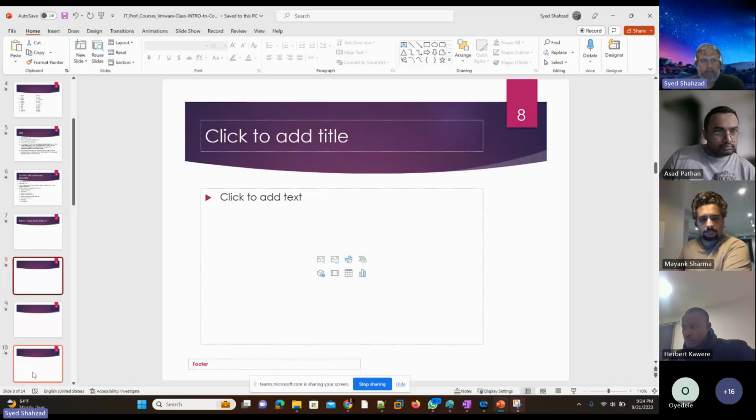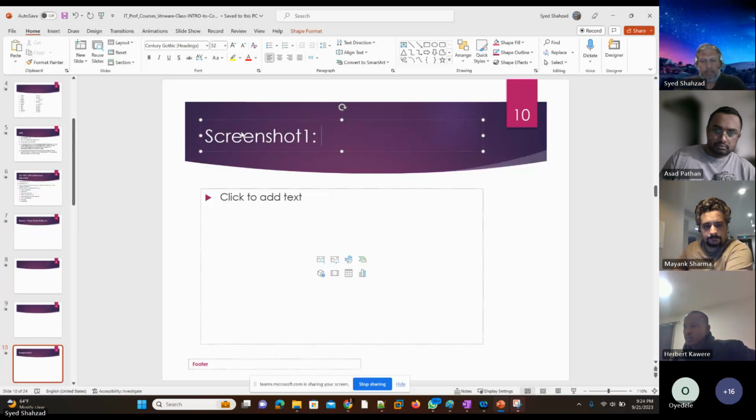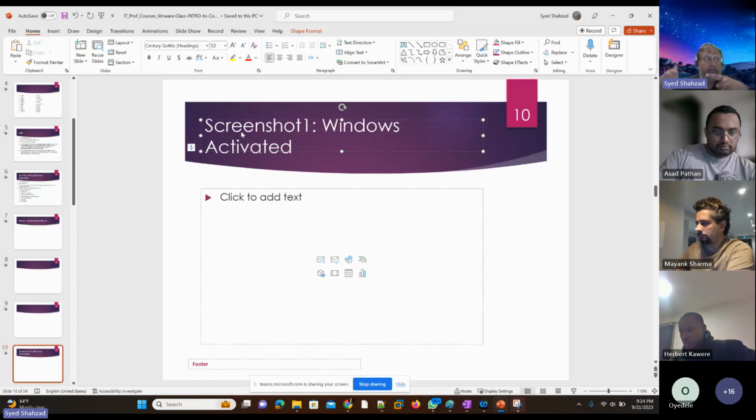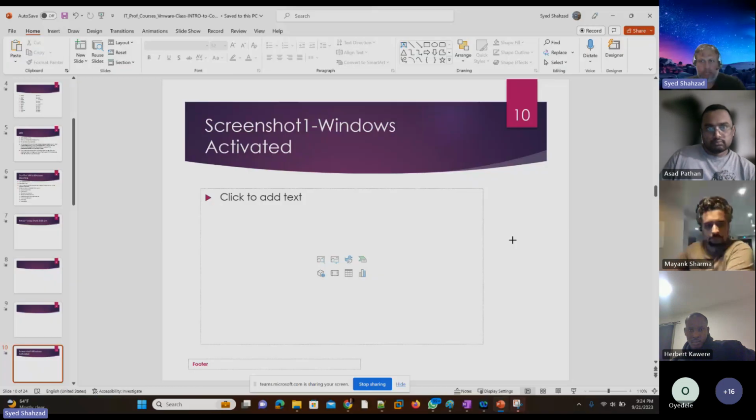You have to label or give a name to each screenshot. So screenshot 1 is Windows activated. You can save the screenshot with this name, renaming it. Put a dash instead of a colon, since it won't accept that. I'm putting the sample here as well.